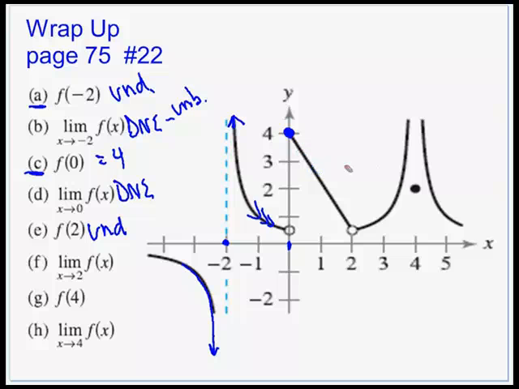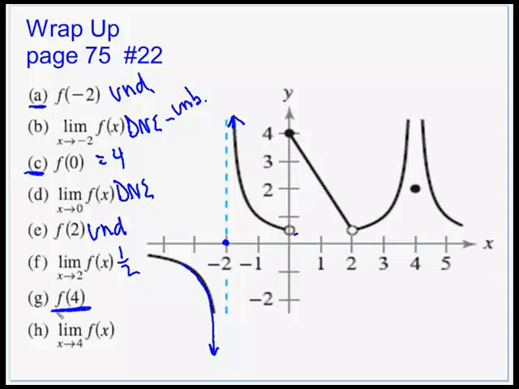But for letter F, what is the limit as we approach 2? Well, if I approach 2 from numbers under it, I'm approaching this hole in the graph. If I approach from numbers to the right, from numbers greater than 2, I am approaching that exact same hole. I'm approaching the same number from each side, so that's my limit. And just by eyeballing it, it looks like that limit is 1/2.